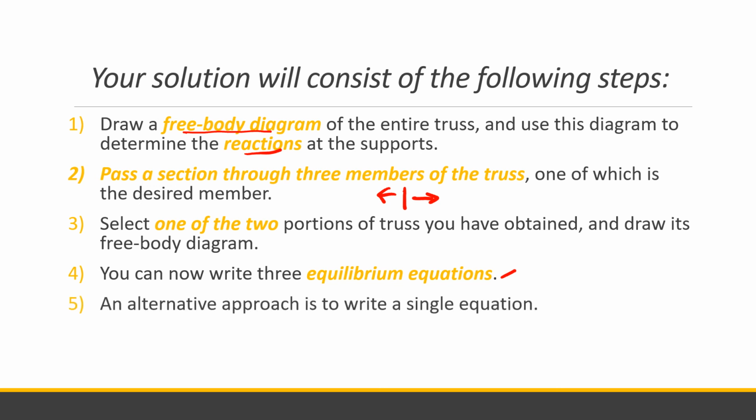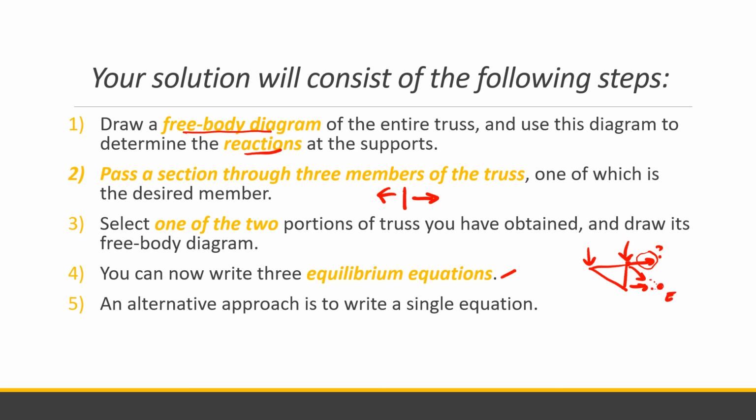And then an alternative approach is to write a single equation. So there are times na, for example yung kanina, yung figure ng ganito. So ito yung mga forces niya. So merong P and P force dito. So for example, if ito lang yung kailangan mo na force, you can write a single equation, meaning you will use a point or a joint where you can make an equation na ma-eliminate yung ibang unknowns. For example, this is continuous to point E kanina, diba?